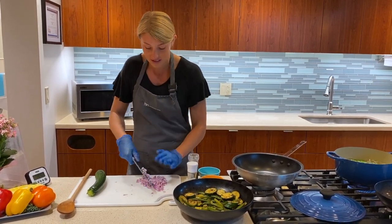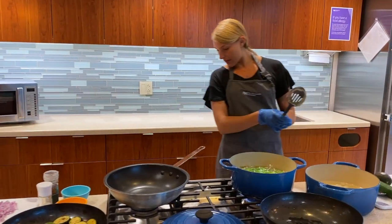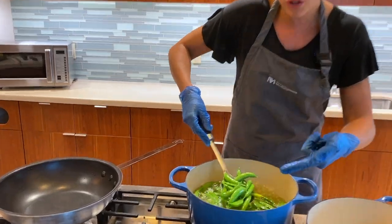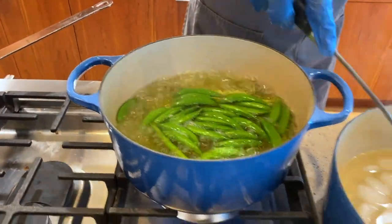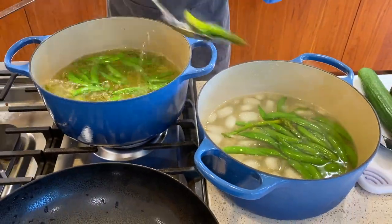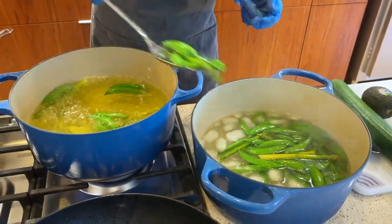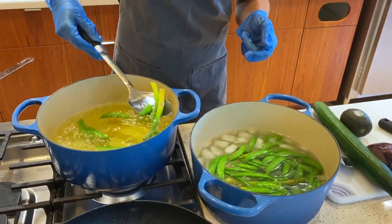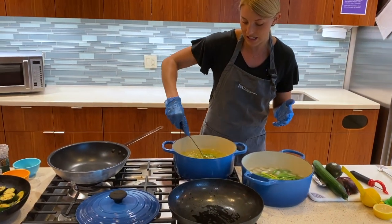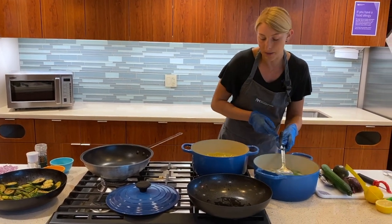While we are waiting for this onion to sit, our timer is about three more seconds to go. We're going to take this - see that, look at that nice green color, look how vibrant and beautiful that color is. We're going to transition it over into our ice bath with our asparagus and pea pods, and then head over and cut up our zucchini. The reason I'm doing this separate is the timing is slightly different - for the asparagus and pea pods it's about two minutes, and for the zucchini we're going to put it in for three minutes.